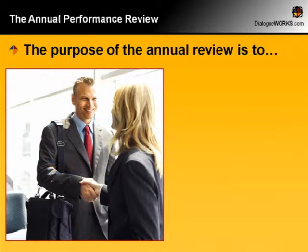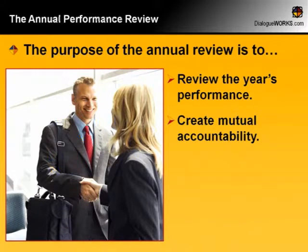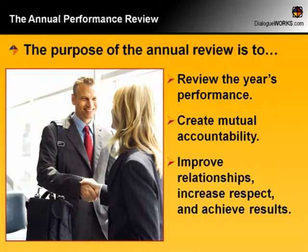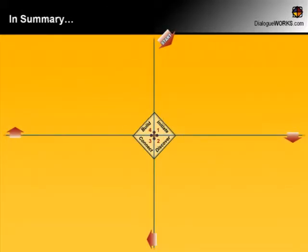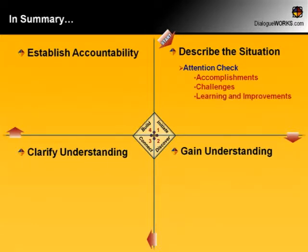Holding an effective performance review is one of the most important conversations that you can hold. The purpose of the review is to review the year's performance, create mutual accountability, and to build relationships, increase respect, and achieve results. Let's summarize the recipe for holding the annual review. Initiate by using a longer statement of purpose in the attention check that identifies what you want to talk about, accomplishments, challenges, learning and improvements, the review document, and areas of focus and support.